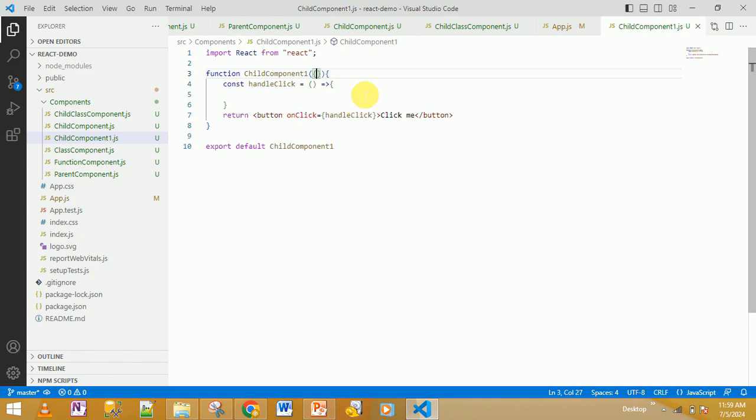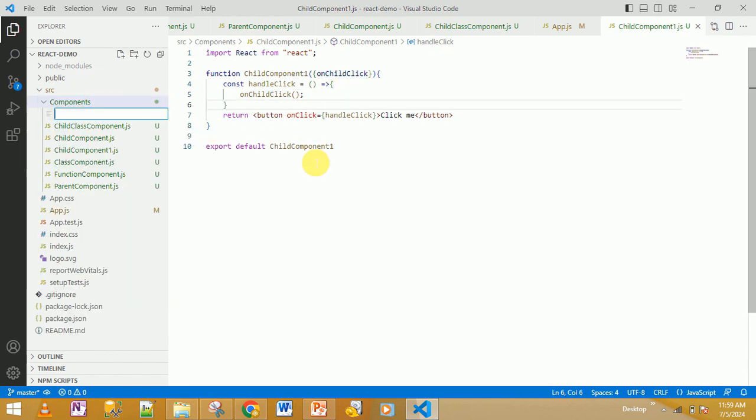So the prop name will be on child click. So we have to just call this particular click handler. Now we have to provide the implementation for the parent component.